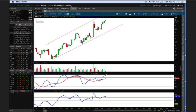But what really carries a lot of weight on this one, Jim, is that the stochastics are extremely overbought right there. The stochastics are registering around 94. Anything over 80 is overbought. The CCI is starting to lay flat, and as soon as that starts going down and crosses below the plus 100, that's going to give a sell signal. So you got to be really careful of that one. I'm looking at the weekly chart.